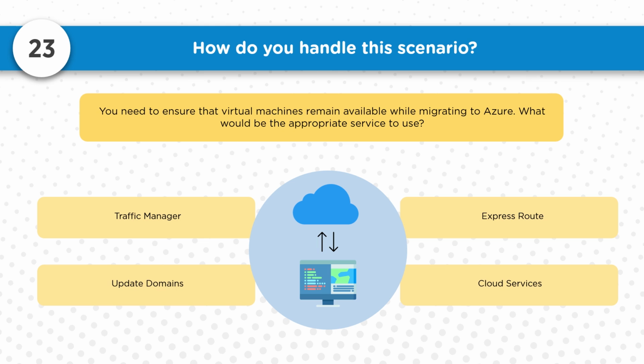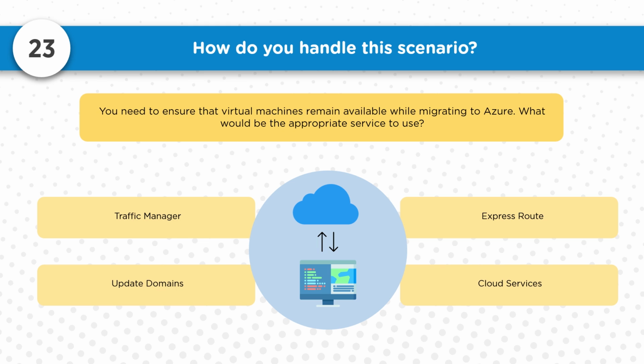Traffic Manager. Traffic Manager is literally a DNS service. Then let's look at the other one, Update Domains. It again has to do with Traffic Manager, updating the URL. The Traffic Manager gets updated and then starts sending requests to that particular URL. It's going to take some downtime, because when we update the URL, the change has to be propagated to all different places and that takes time. Within that time, any user trying to access it is going to fail.